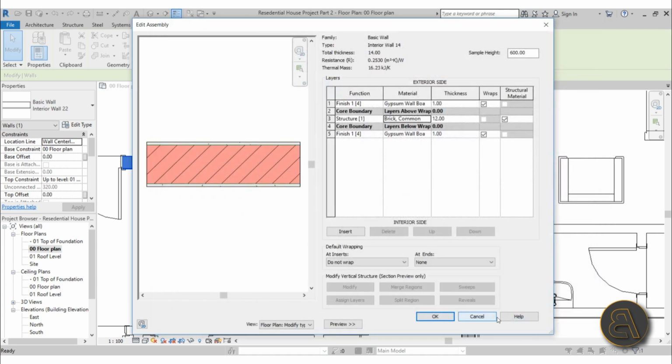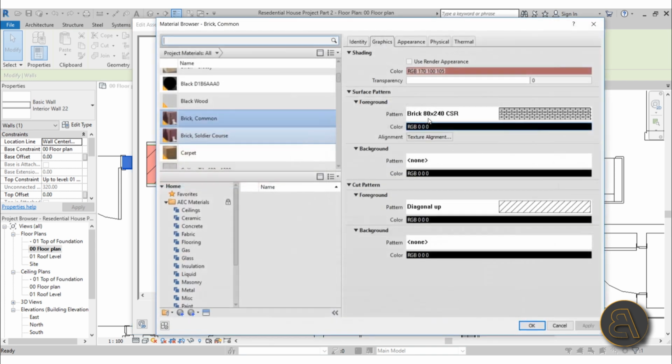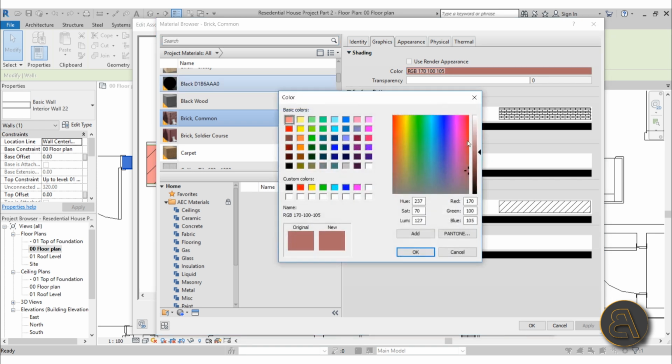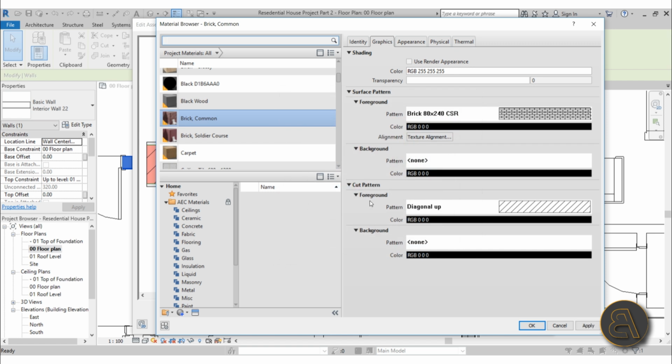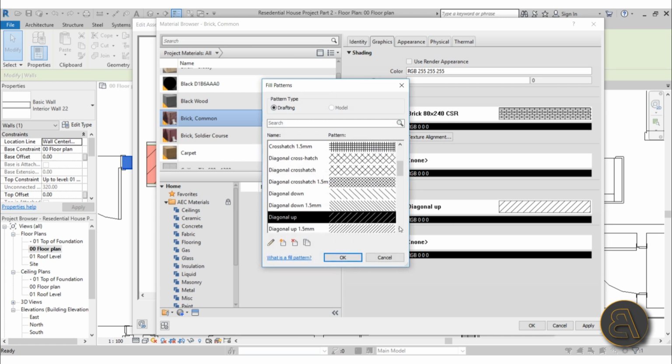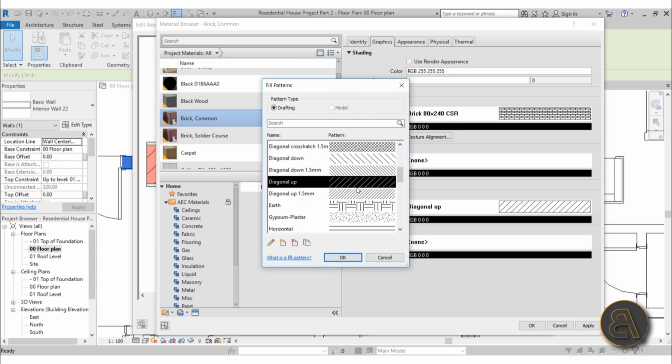Hit OK. Now in this case, this brick material already has this hatch, and I don't really like it that much. So what I'm going to do is go here into edit. Let's see, so it's using this as the finish, so let's just switch that to white. Okay, and here for the foreground, we can leave this hatch as is, or maybe if you want to change it, you can change it.